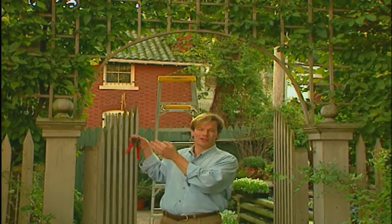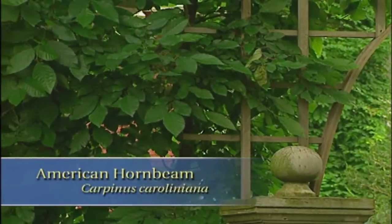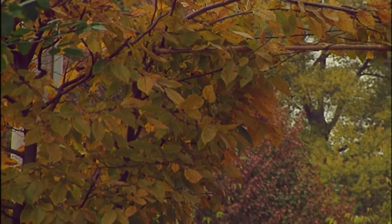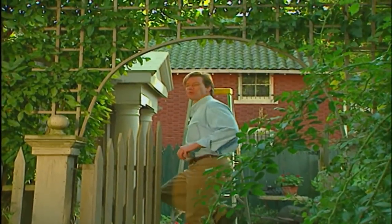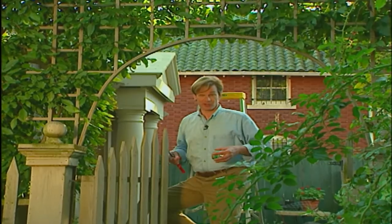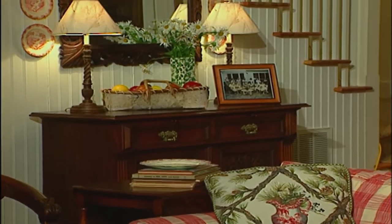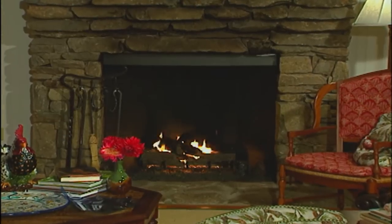You know, I really enjoy visiting grand gardens like Het Loo because it seems like I always come away with the seed of an idea that I can apply in my own garden home. And that's just what I did here with this pleached hornbeam arch. You see, there they use European hornbeam, and I've used the American version. And even though they're deciduous in that they lose their leaves in the winter, they make excellent hedges. You see this being used more and more in this country. I don't have a problem taking a formal element like this and introducing it into a garden design. I like the contrast between the formal and the informal. It heightens visual interest. Interior designers use this device frequently by taking a formal antique, perhaps, and introducing it into a more relaxed, casual setting.